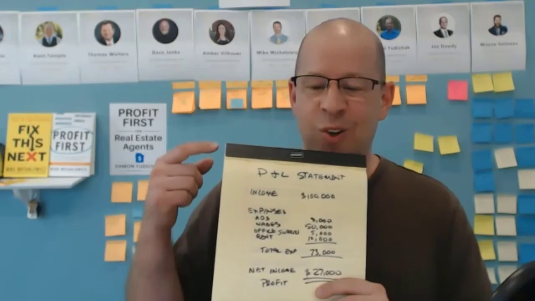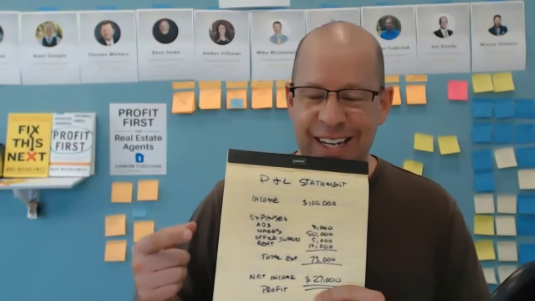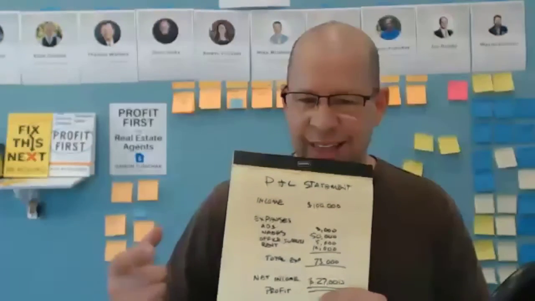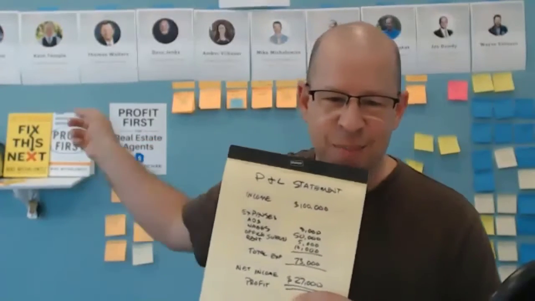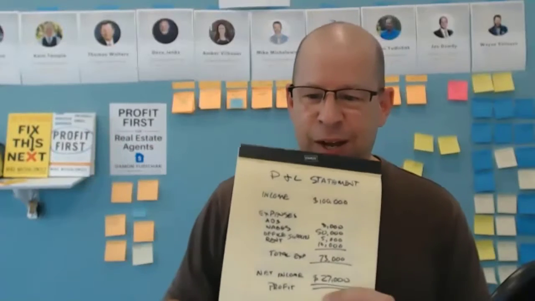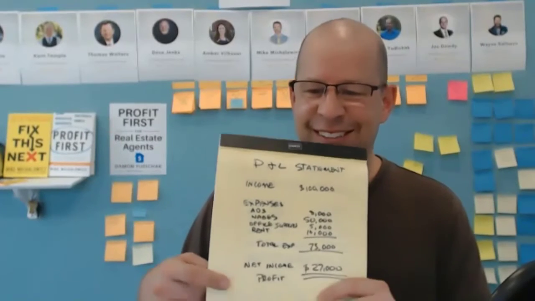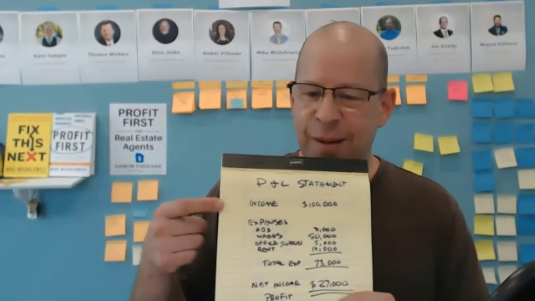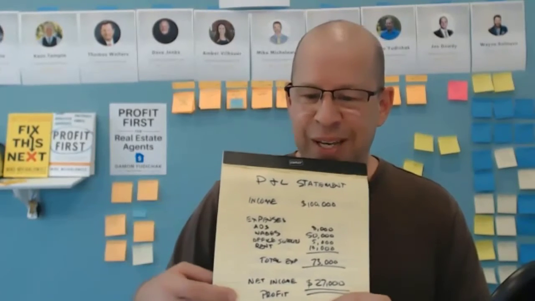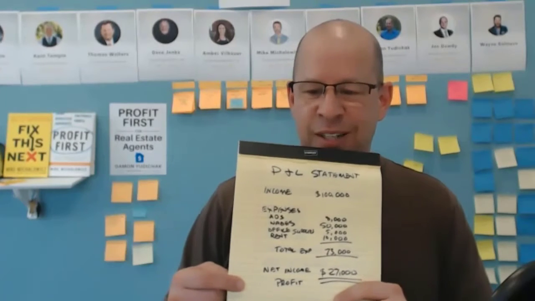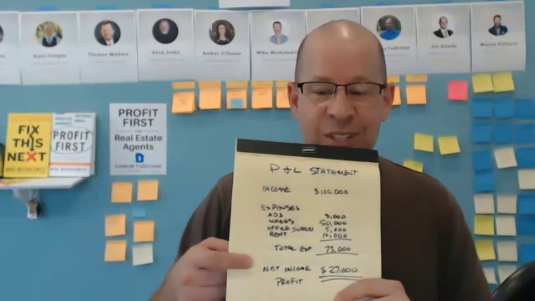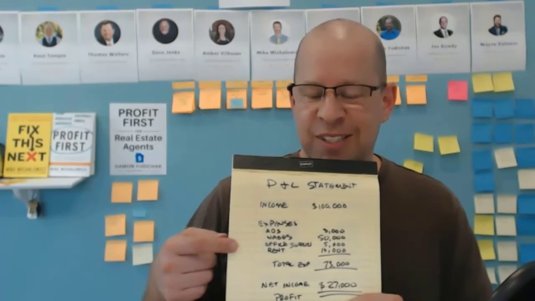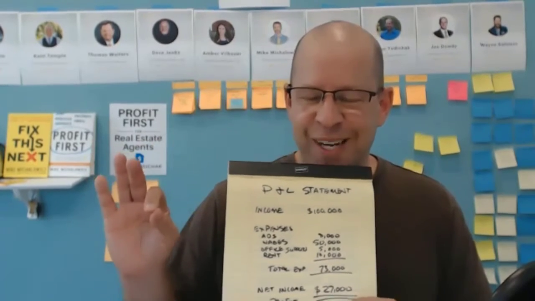When you're looking at your business finances, this last number really shouldn't be the last number, which is why Mike Michalowicz came up with the idea that profit should be first. That's what we should be focusing on. The income is part of that, but we really want to make sure that our profit is as large as possible. There are two ways you can increase this profit. You can either increase your income or you can lower your expenses. Actually, there's a third way: you can do a combination of both.